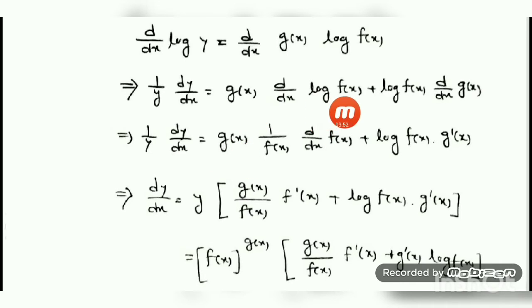What is the value of d/dx of log f(x)? You have to now think of f(x) as x. It takes the form log x, and d/dx of log x is equal to 1 by x. So it will be 1 by f(x), and as you have considered f(x) as x, take the derivative of f(x) with respect to x. Log of f(x), you can keep it as it is. And the derivative of g(x) can be written symbolically as g dash x. Just the notation, we know it earlier.